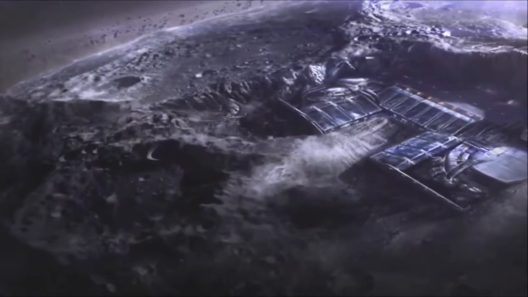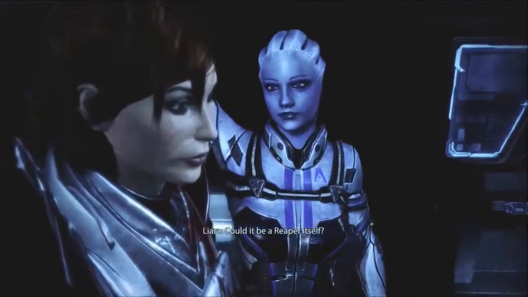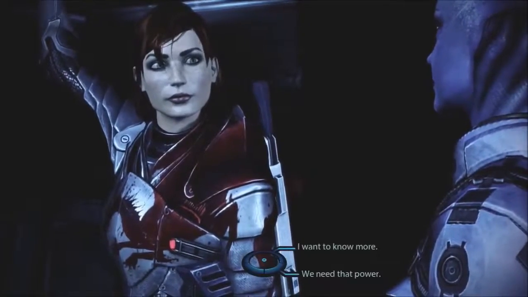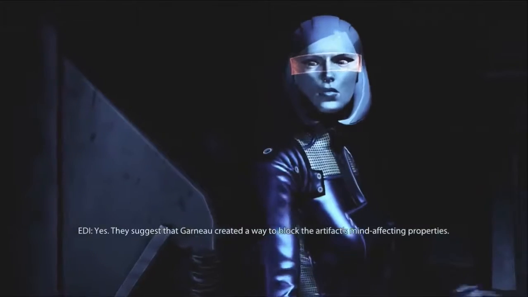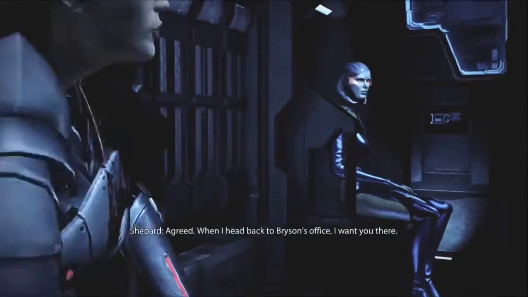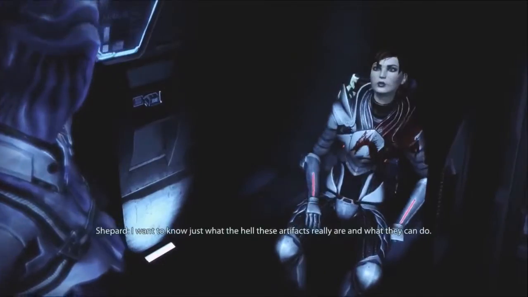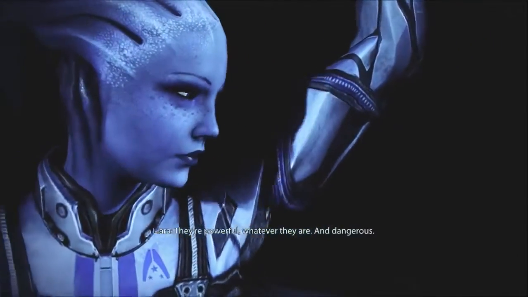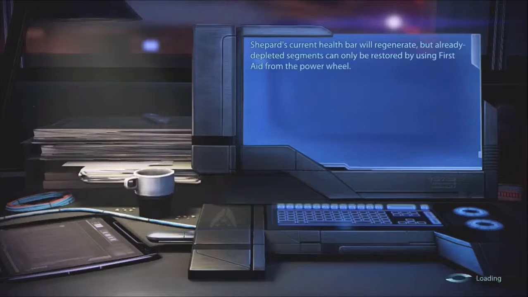Has the power to destroy a Reaper, but possesses an indoctrination ability. Drop in the bucket. Could it be a Reaper itself? If it is a Reaper, then I want to know what it's up to. How long has it been out here, and more importantly, why? Edie, did we get anything from Garneau's notes? Yes. They suggest that Garneau created a way to block the artifact's mind-affecting properties. The artifact seems to be the key. Agreed. When I head back to Bryson's office, I want you there. Yes, Commander. I want to know just what the hell these artifacts really are and what they can do. They're powerful, whatever they are, and dangerous. And we've got one sitting right in the middle of the Citadel. Yeah, that's a recipe for disaster. That's for sure.